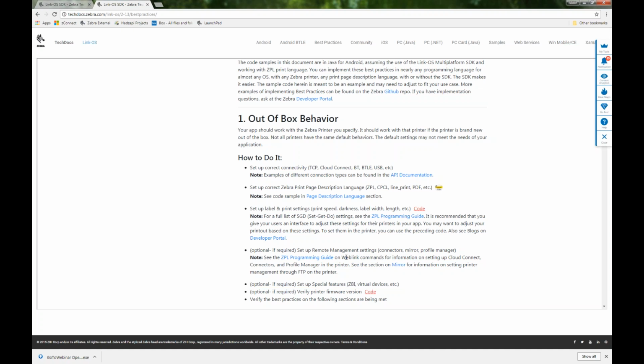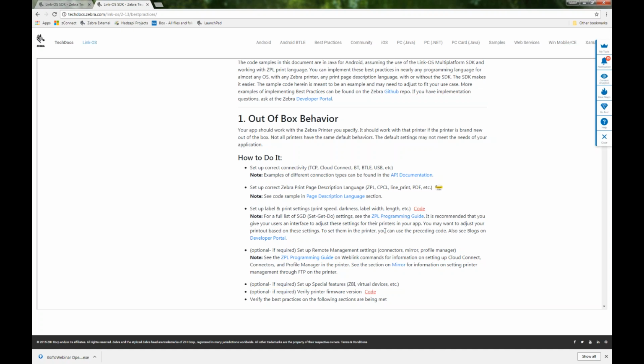So as an example, some of our printers are 2-inch, 3-inch, and 4-inch. If you're writing an application that is specifically designed for a 4-inch printer, for 4-inch wide labels, what are you doing about the fact that somebody could potentially use your application on a 2-inch printer? Are you handling that? So these are some of the things that we wanted to make note of.